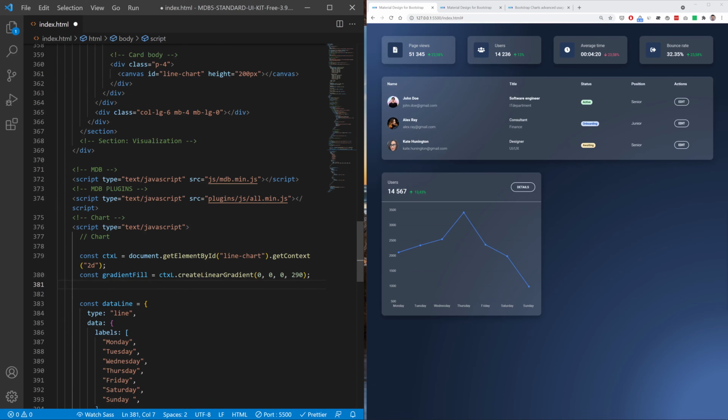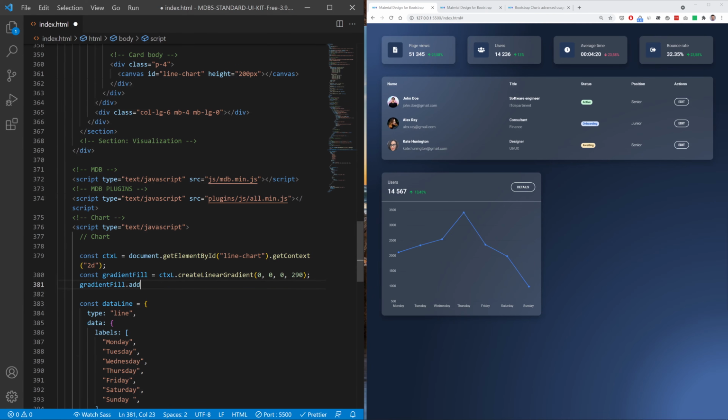So forgive me that I won't explain this in detail, because if I went into details about charts, it would take us a lot of time. So right now you just need to trust me, it's okay. I will create another tutorial dedicated only to charts in the near future. So right now, just please follow me and trust me.